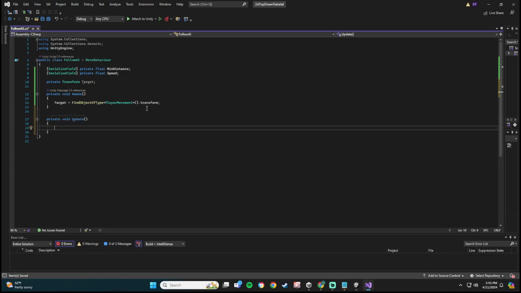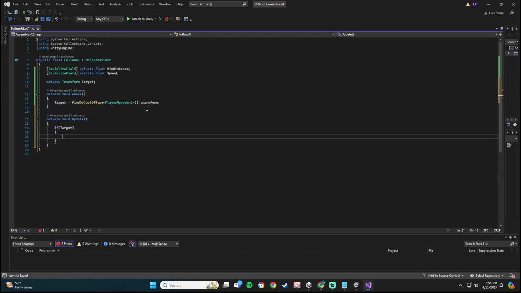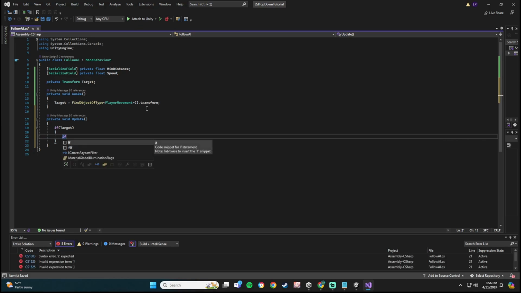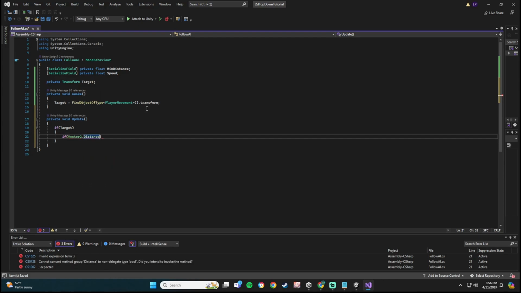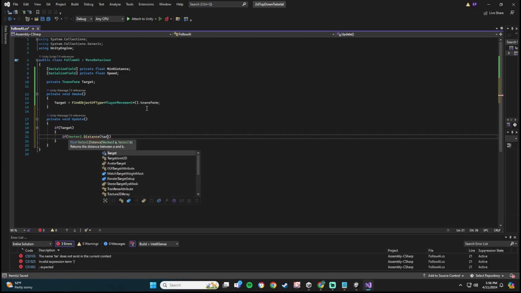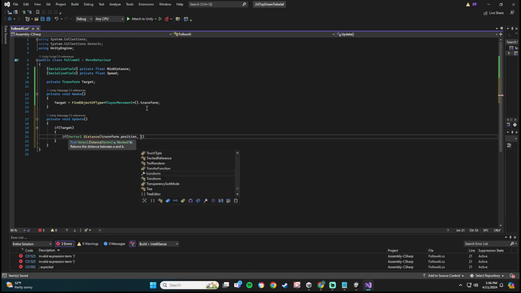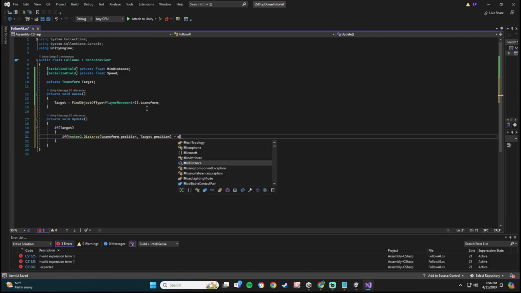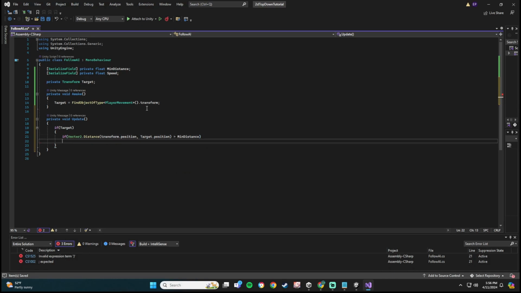But anyway, we can continue, and we're going to make a private void update, and we're going to say if we have a target, we are going to check if our Vector2 dot distance, transform dot position, target dot position is greater than our minimum distance.